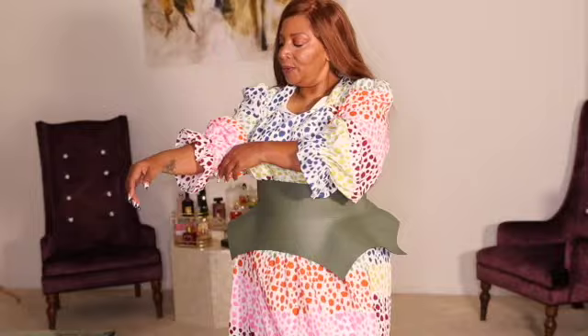We have it on. So this is the Loewe belt — I am a plus size woman and this is what it looks like on me. Yes, it is open in the back, but does that matter? No, it doesn't. Very soft — it snatches in the waist and does what it is supposed to do. Let me know what you think. I can scrunch up my arms. It is hot up under these lights!